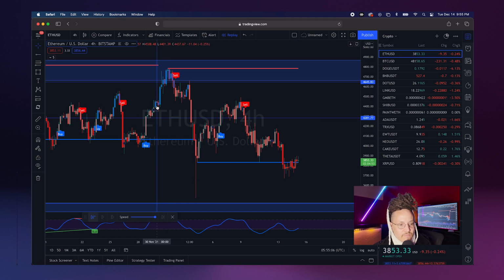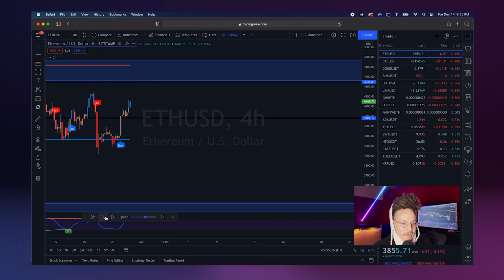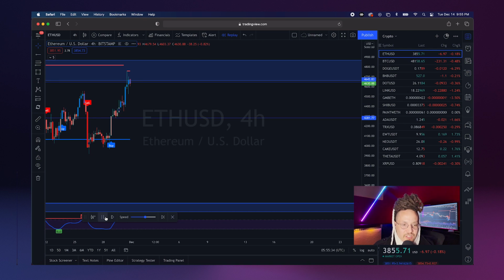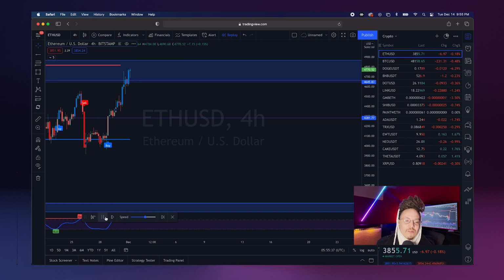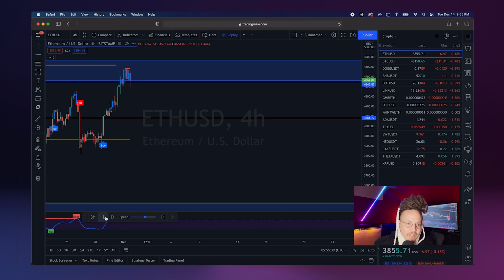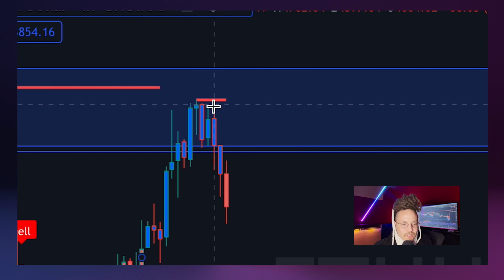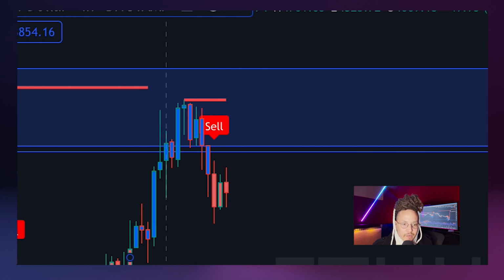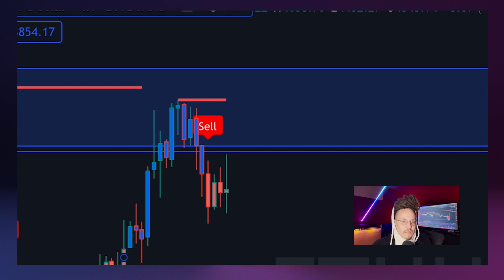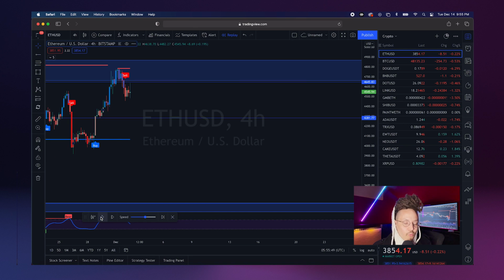So I'm just going to say right here and go ahead and press play. So now we're seeing price hit this high zone of our daily that we marked up. It's hitting the resistance line on Trusted Signals, which was automatically created, and boom, we have a sell signal. Now, this is a perfect setup. We're waiting for price to reach either those high points of the market or low points of the market. And in this case, we're at a high point of the market.